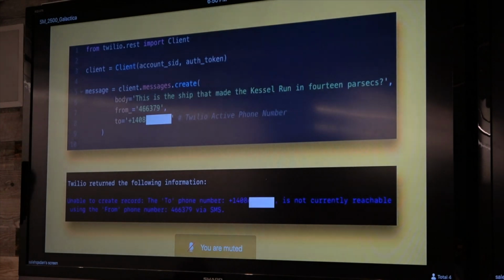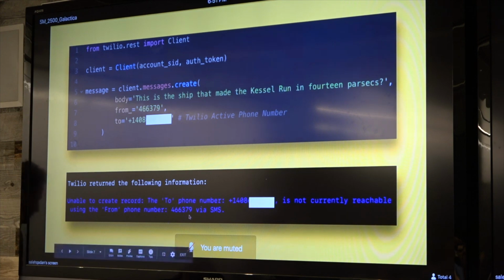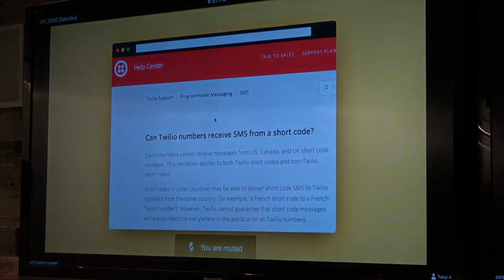And this is an actual shortcode right here, and this is a shortcode that we use to text our customers. This is the phone number that we purchased from Twilio, and this is the message that we received back from them when running this code. So we thought maybe it's just a Twilio limitation. We looked at other services like Bandwidth, Nexmo, and the likes. Purchased a phone number from them, and same thing. So we kind of thought, okay, maybe the phone number flow will have to just be manually tested.